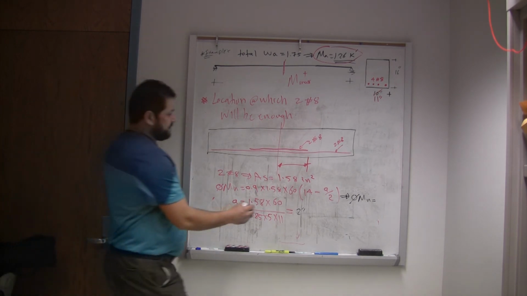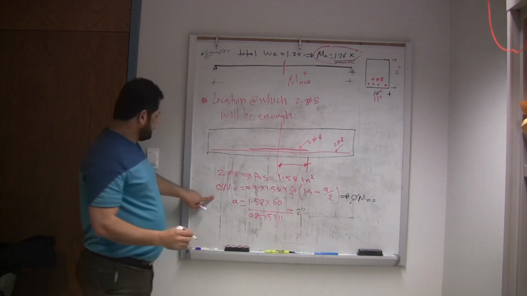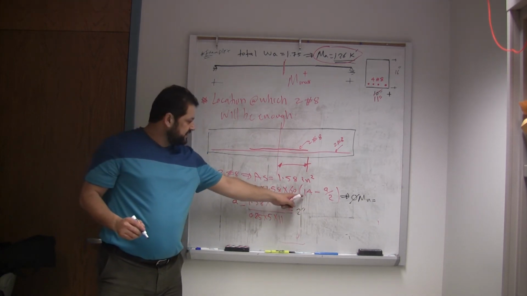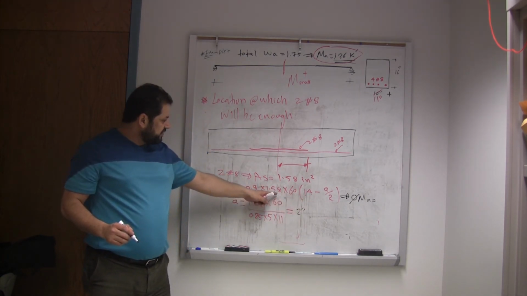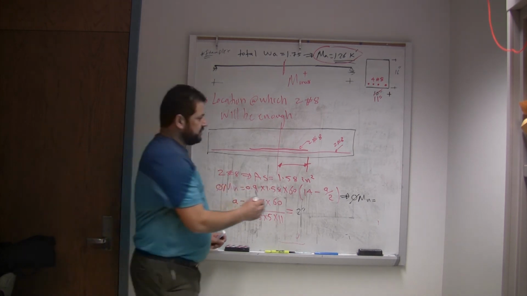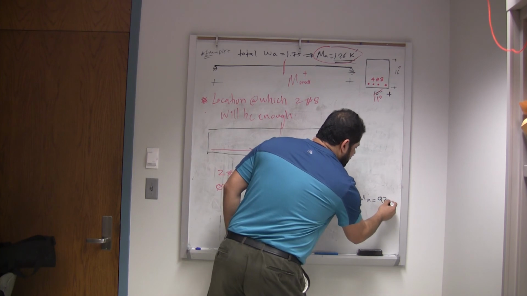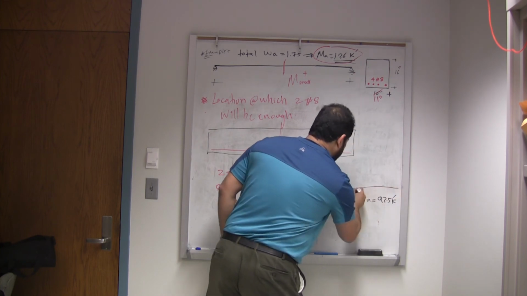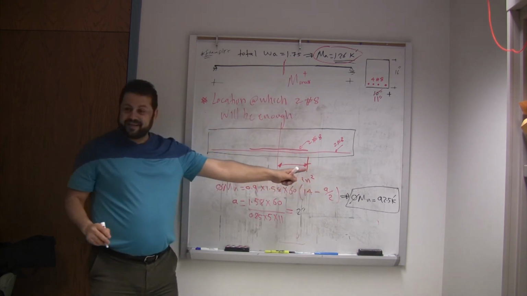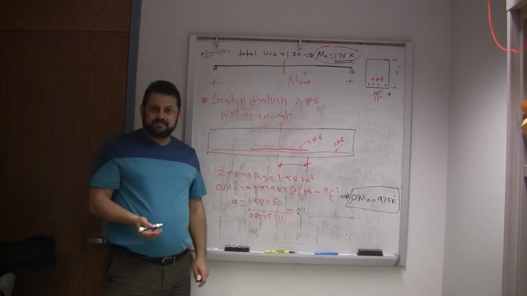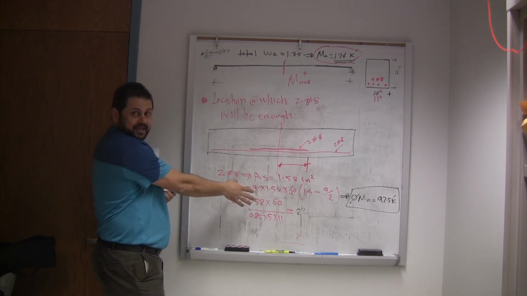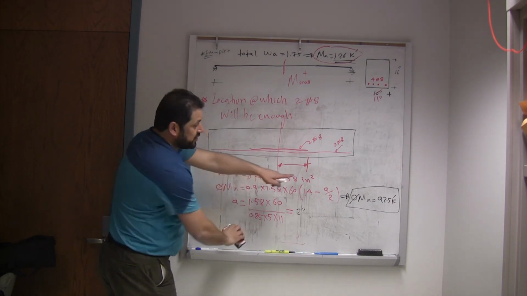1109. But wait, once you do this, it's 13 times 60, times 1.58, times 0.9, divided by 12. That's 92.5 kip foot. So when the moment is 92.5 kip foot, I just need 2 bars. Right? 2 bars will be enough. Here, this is the calculation. The strength of 2 bars will give you 92.5.